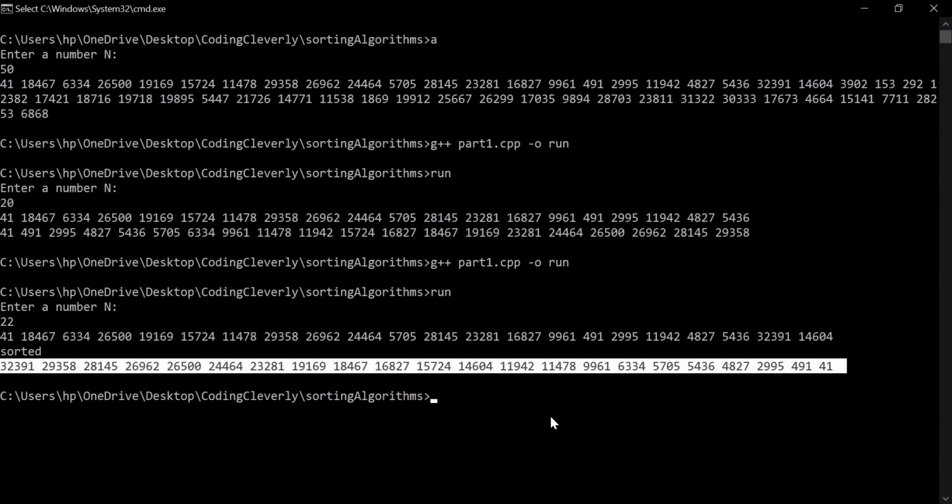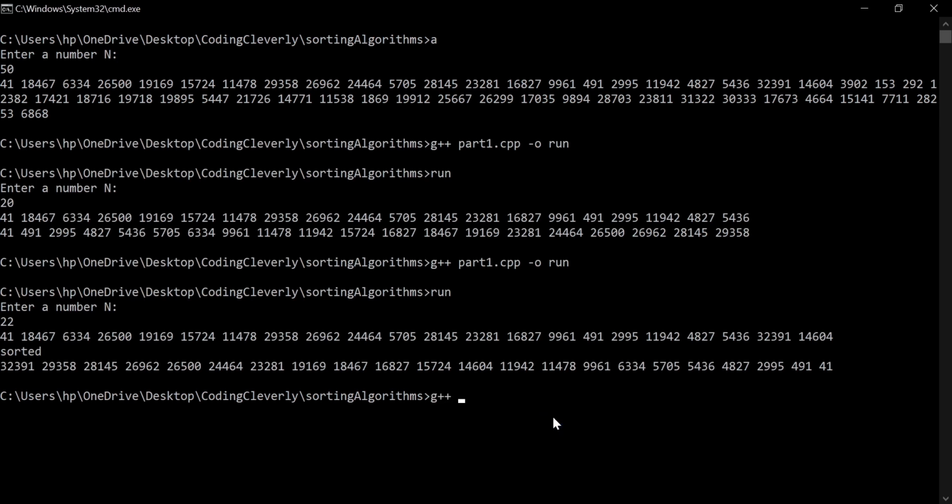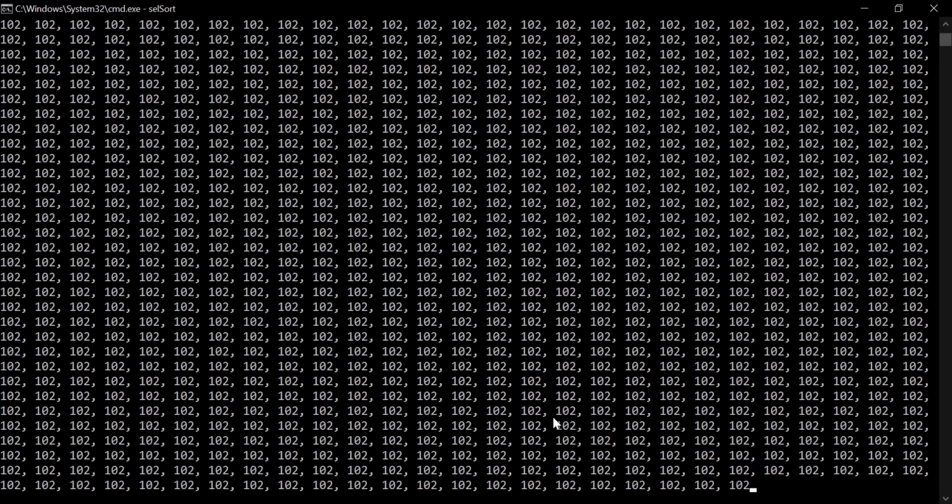So basically, let me go to my terminal screen. Over here, I'm going to write g++. I'm going to use selection sort.cpp, and we know that by default the output is going to be a.out. So I'm just going to run it. So now it's compiled, and now let's run it. Selection sort. Now you can see over here we have some random stuff.